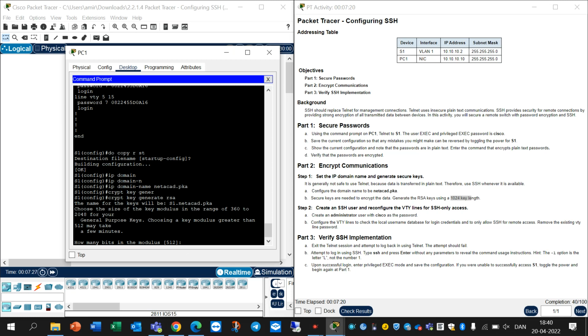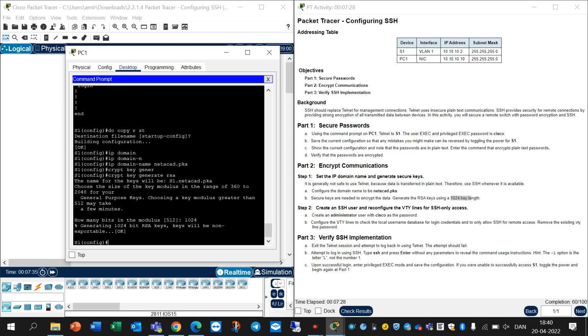Optionally, the default is 512, but 1024 is better. I have said the more bits, the safer and better.